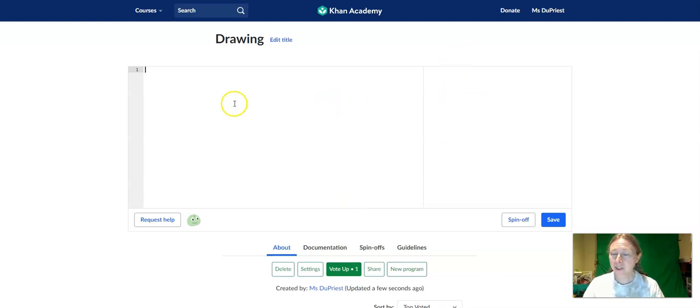Now I want to draw attention to the two regions of the screen. This one on the left that has the number 1 in the corner, that's where you write the program. And on the right, that's the execution window. The program has this cool feature where it runs repeatedly and you'll always see the output in the execution window. It checks for errors in real time, so it's a great little computer programming environment.